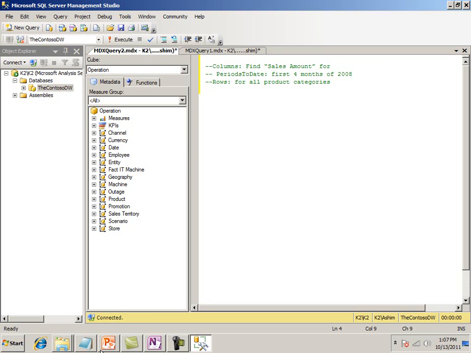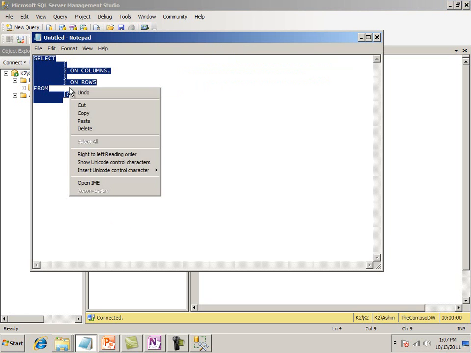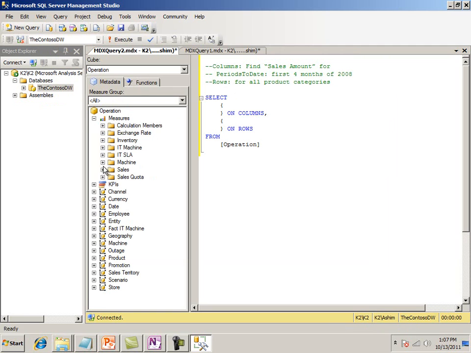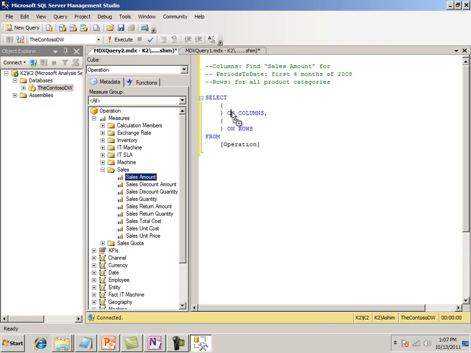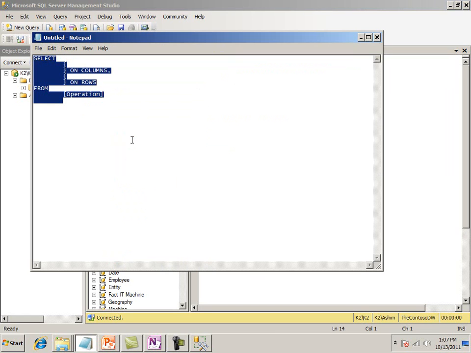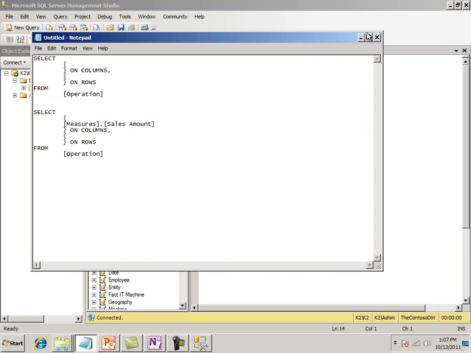Good. Copy our skeleton MDX, and actually we should include sales amount also in our skeleton. Why not do that, so that we don't have to type every time, we don't have to drag every time, in case we have two skeletons. Okay, saved it.